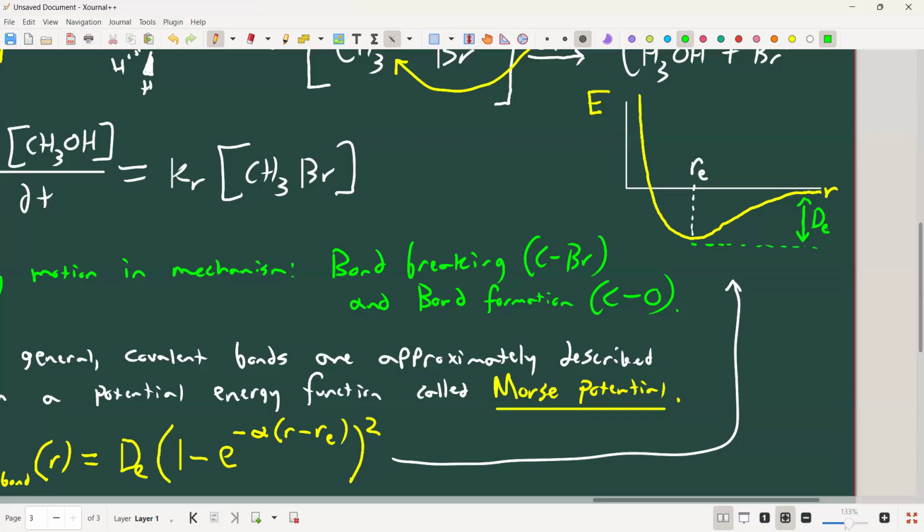If you remember the Lennard-Jones potential from months ago, it has a very similar formula. This is an attractive potential for a bond. What this means is that at long distance, the atoms are so far apart they don't talk to each other, so the potential energy is 0. As they start to come together, the atoms attract each other, lowering the energy. Potential energy is negative if attractive. There's some magical equilibrium point where the bond is perfect and the energy is minimum. And then as you start to push the atoms together, they start to repel, and the energy increases and continues to increase.